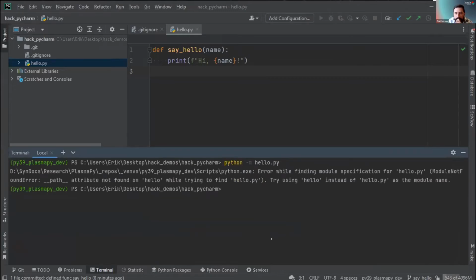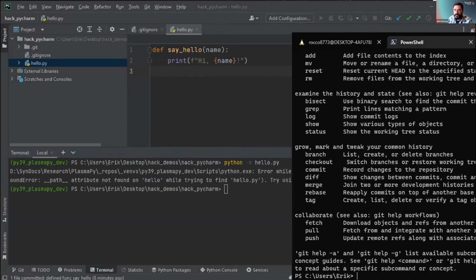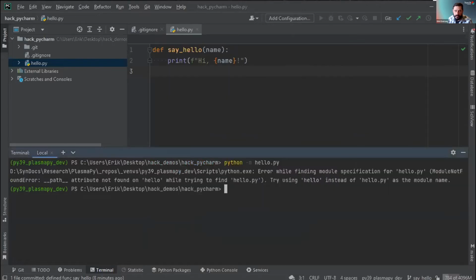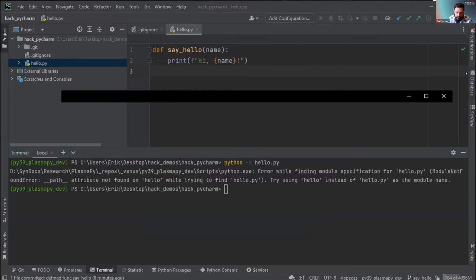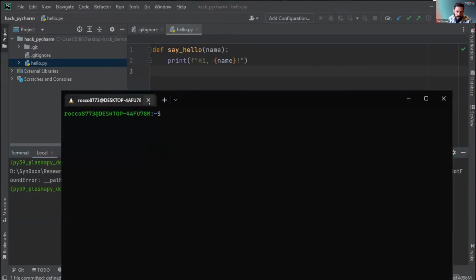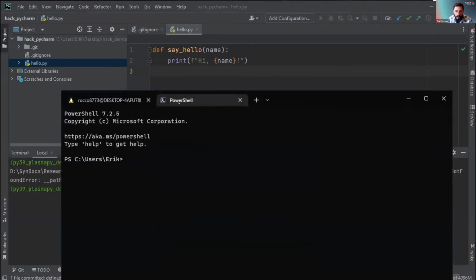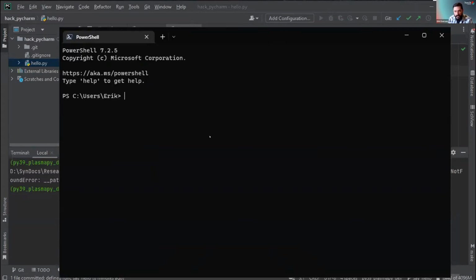Error while finding module. All right, so we'll do this a different way. Go into your terminal instead of using the built-in one. So open up a terminal. It can be PowerShell, or it can be some Unix-based bash shell or something like that, and just navigate to your repo.